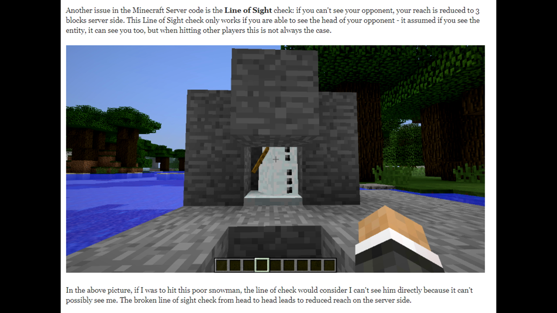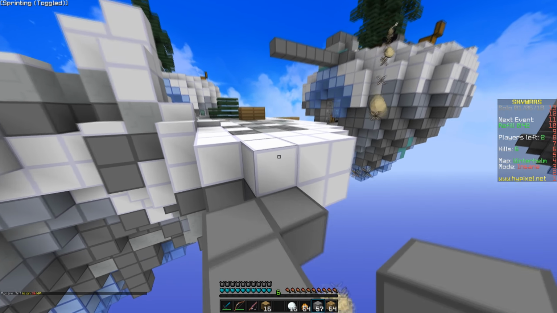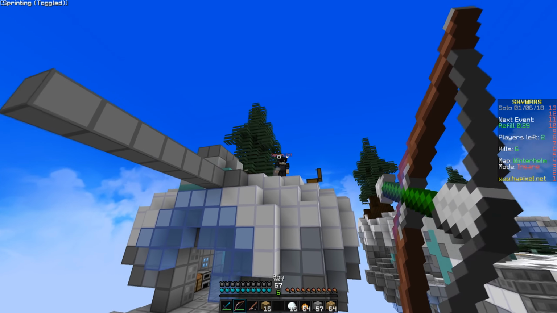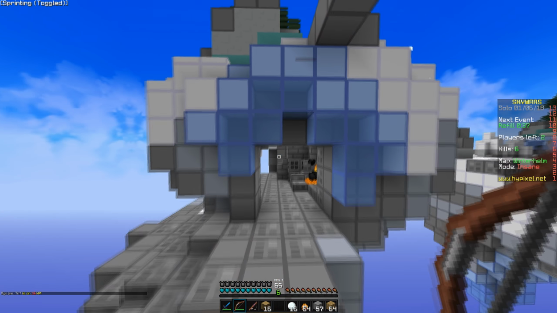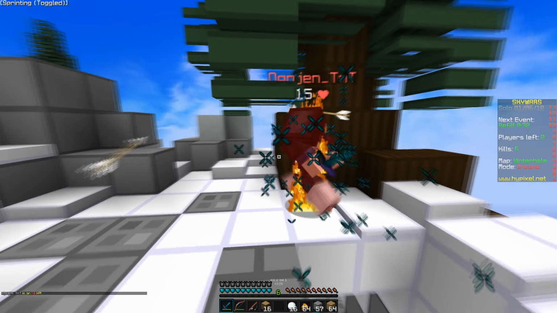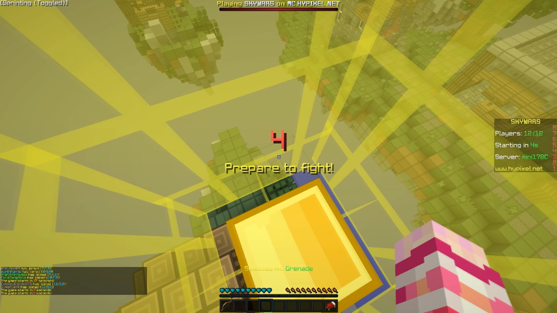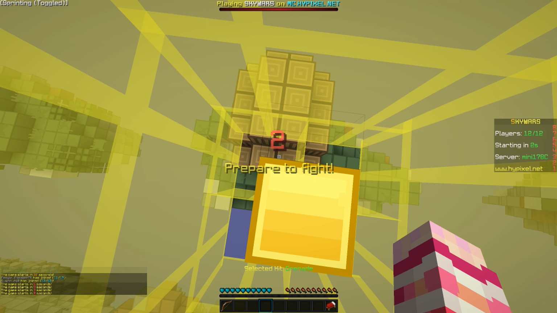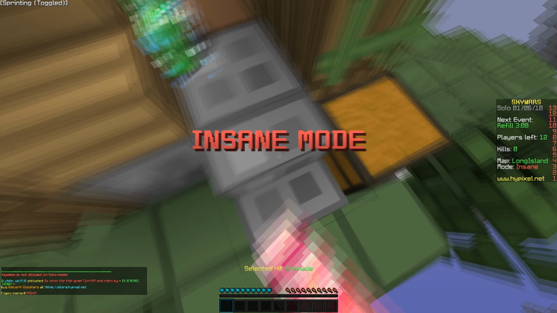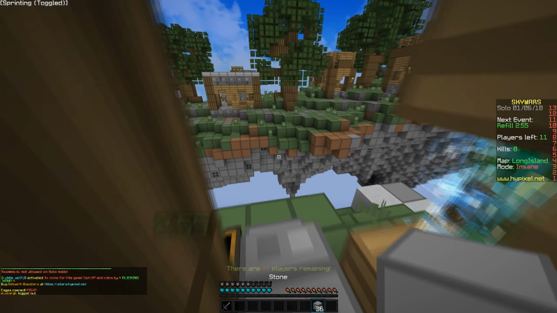The broken line of sight check from head to head leads to reduced reach on the server side. So because someone is running away from you, and they're not able to see you, the server side reach reduces to 3 blocks. And because client side, there are 3 blocks in your range, you're able to swing and get particles, but then because of your ping, they've been able to move out of the 3 block range before the hit registers to the server, so you get particles and your hit does not register. This is exactly what was happening.